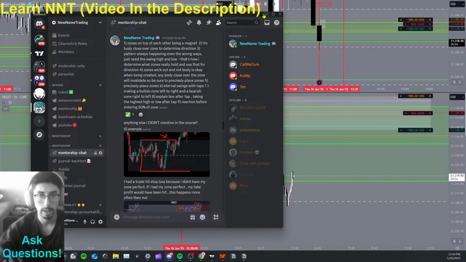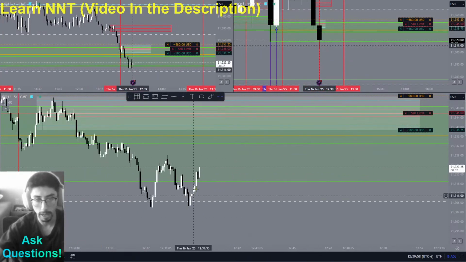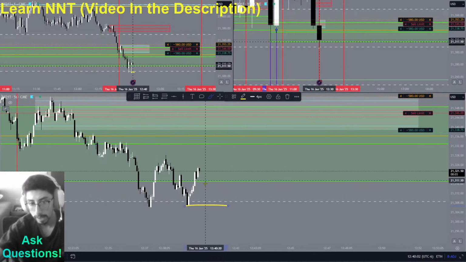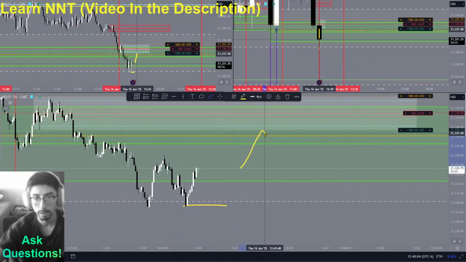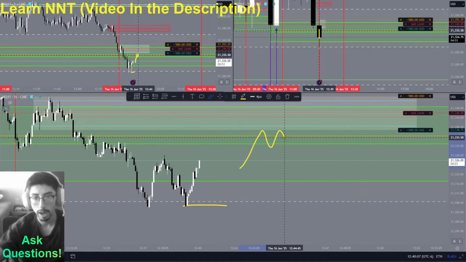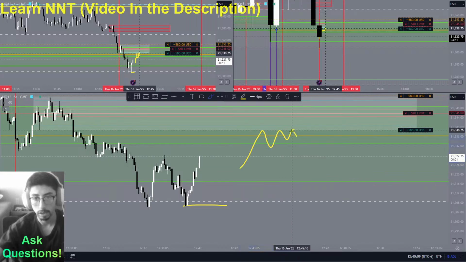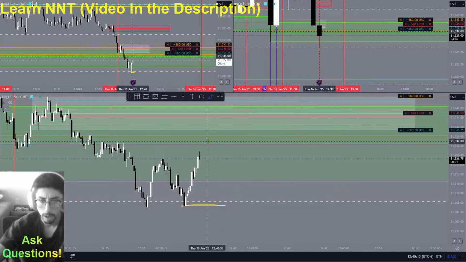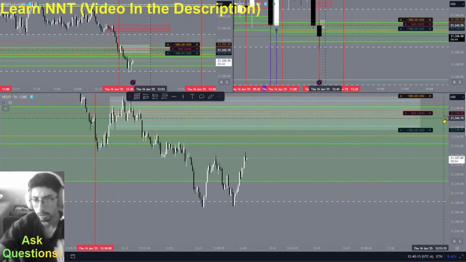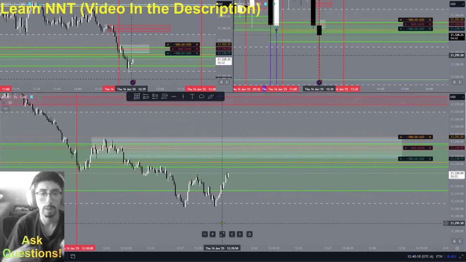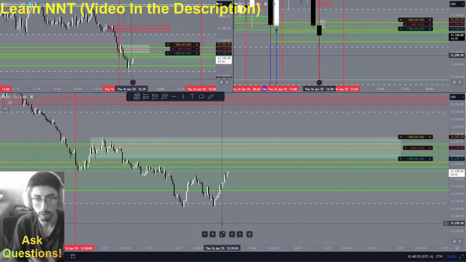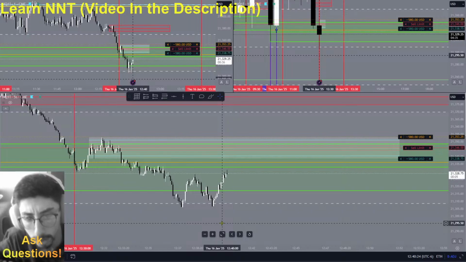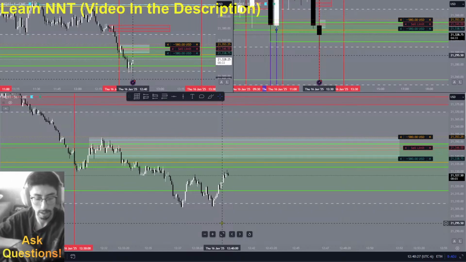The eternal swing is super simple. If we're looking at this, the eternal swing would be right here. So if we broke the eternal swing, that would be counted as the tap. So if we tap the zone, tap, tap, I would not count this as another tap unless we broke the eternal swing. I'm very selective when I do this though, and you can tell what internal swings are important or not, depending on how much volume and how things get created. But I'm always going to go more into detail with that in the course and whatnot. But that's just the gist of everything.